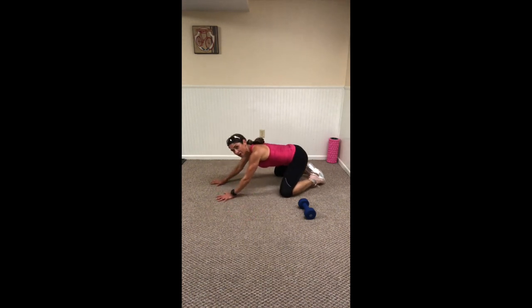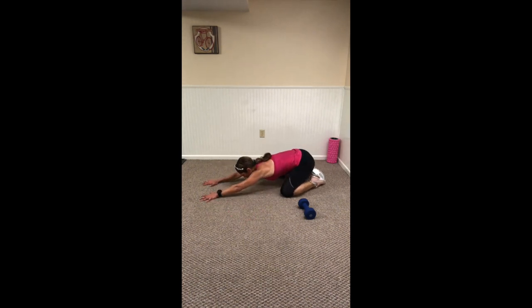Find your knees apart, your arms clawing forward, and your chest and sternum gently drawing to the floor. Hips back, arms forward, chest down. Nice job, you guys. Go ahead and bring yourself forward and up.